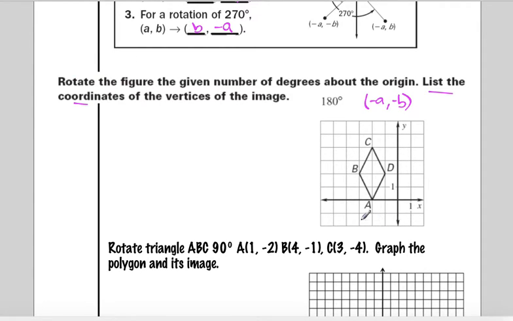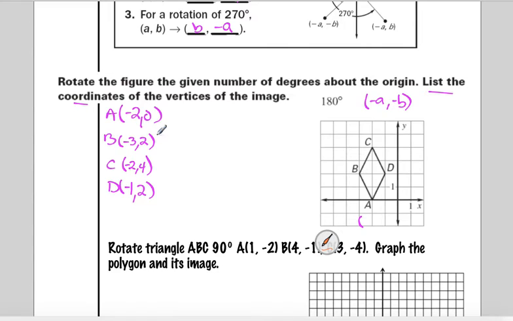The old coordinates, we do need them, so I'm going to go through and figure out what they are. A is currently negative 2, 0. B is currently negative 3, 2. C is at negative 2, 4. And D is at negative 1, 2. So you just identify where they are. Be sure that you have your points correctly written. That's a common error, to write them wrong, to have the x where the y goes and the y where the x goes, just like getting confused. It does happen. So for the new ones, I'm just going to list those beside them here.